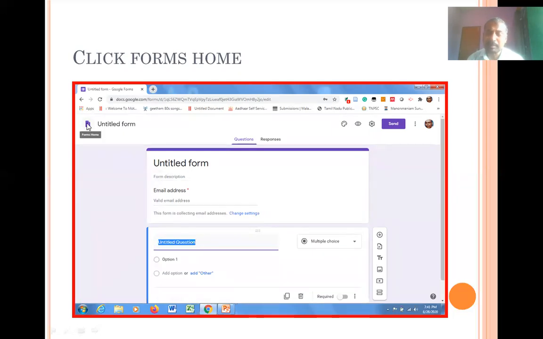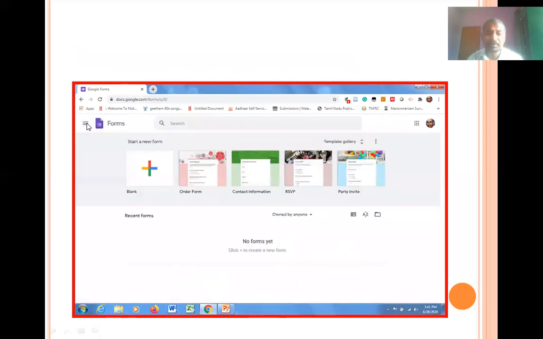If you click on this button, Forms Home, you will reach this particular place where, as I showed you previously, you can start here, you can click this plus button, you can start a blank form, and they are giving suggestions on few forms which you can use. These are templates. They've already given all the designs, all the questions. You can take the template, you can make all the modifications, additions, deletions, you can use it.